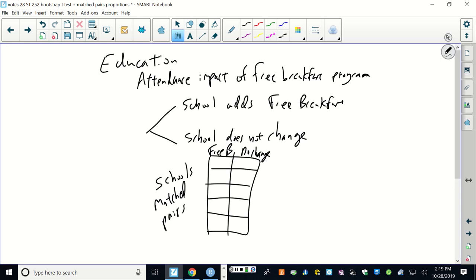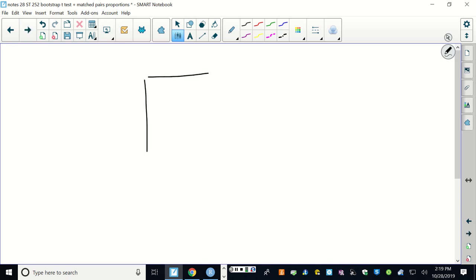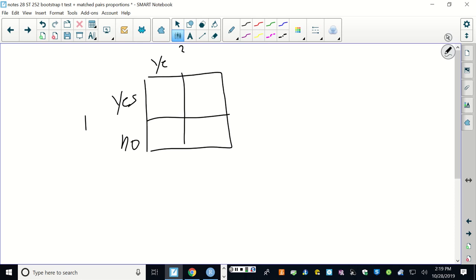But it's matched pairs. So the data that you're going to get, right? Then you can make a 2x2 table, and let's see, what did I do for notation? There's the first time and the second time, or the first one in the pair and the second one in the pair, and are you successful or not? Kind of a yes or no response, and you're going to get it like that.